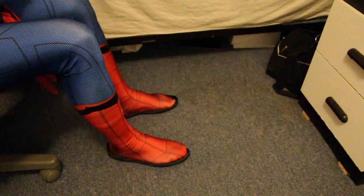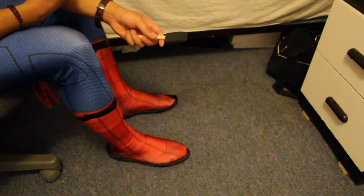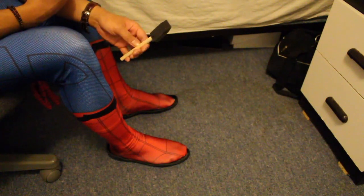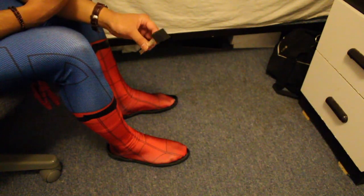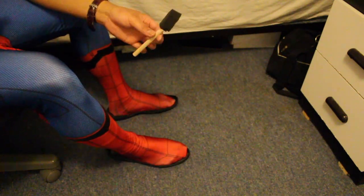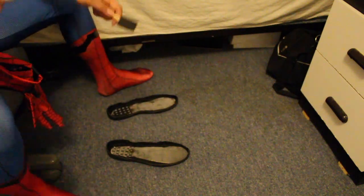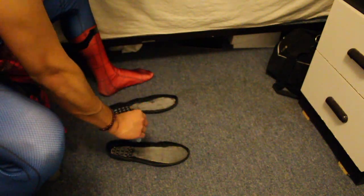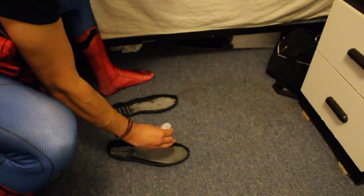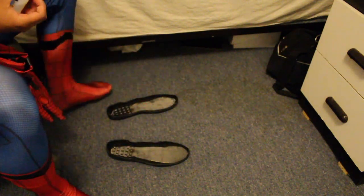And now what you wanna do is you wanna get your glue. I'm gonna be using Gorilla Glue and a foam brush or a paintbrush will work just as well. This is pretty optional, but I prefer to do this just so you can even out the glue properly. So what you want to do is you want to put glue on the sole and just brush it and even it out properly, and that's basically it.